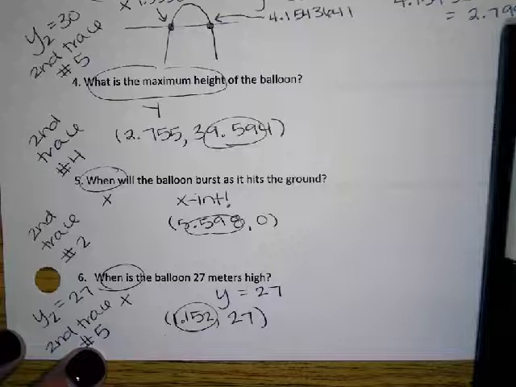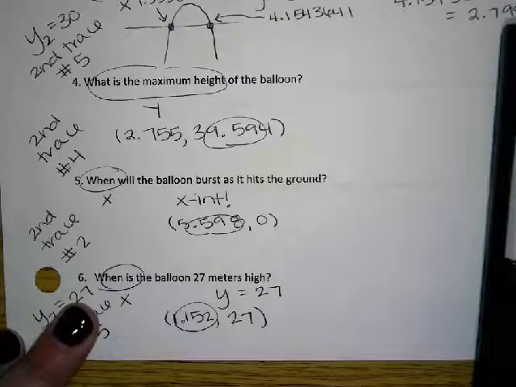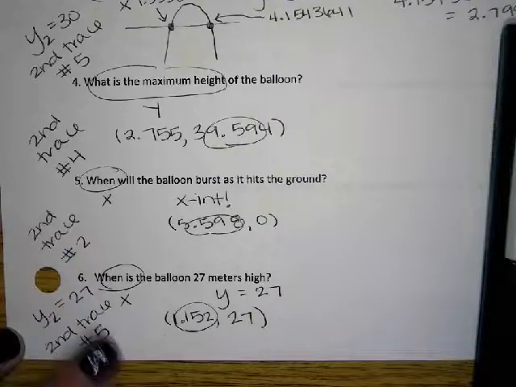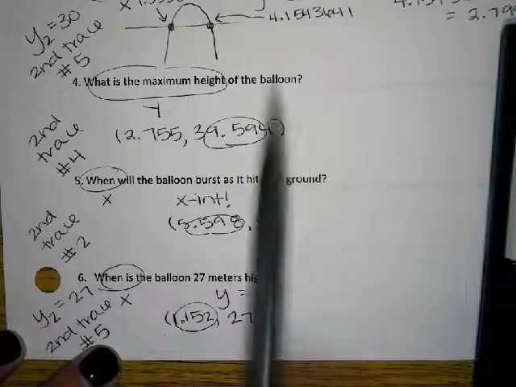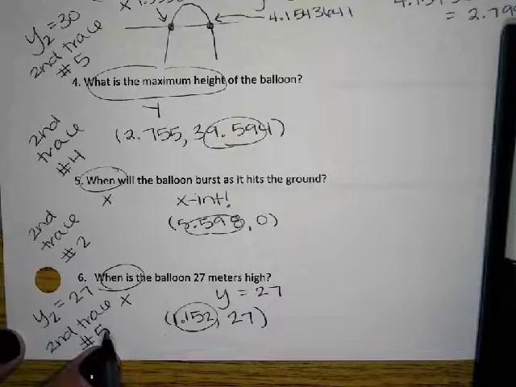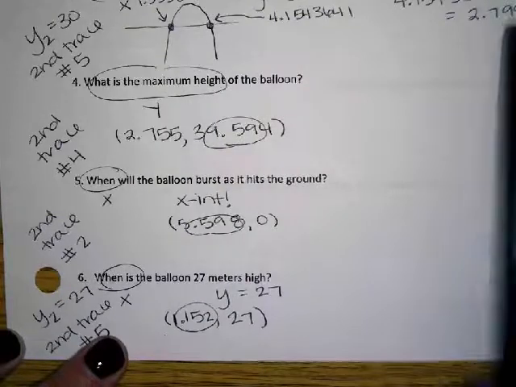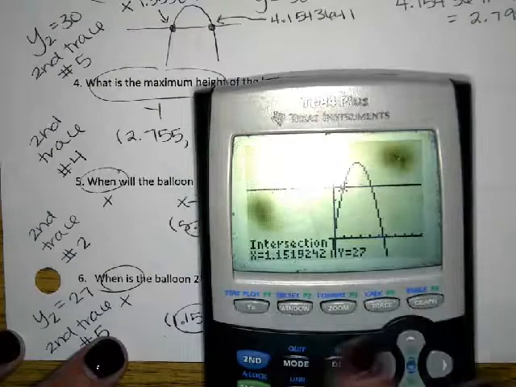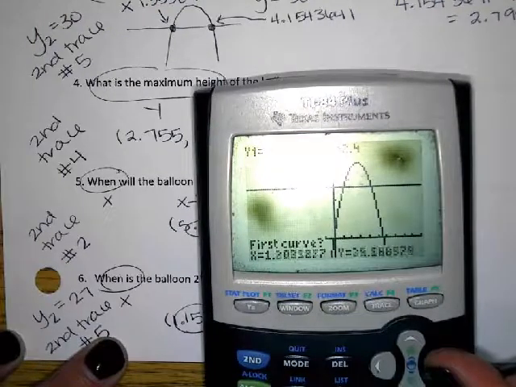The calculator was just to plug in 30 so I could find those specific points. And then my brain told me now I have to use the whole top piece and get those answers and subtract them. And then this one is telling me, okay, I'm plugging in 27, but I'm only using the exact answers. So my brain is helping me figure out the rest. But my final answer, in fact, we haven't even written our final answers yet. We're going to go back and write final answers for all these in 1 second. Okay, and then the other answer, we're going to do second trace, number 5, and we got to move it over so it's a little bit closer to the next one, and then press enter, enter, enter. 4.358.